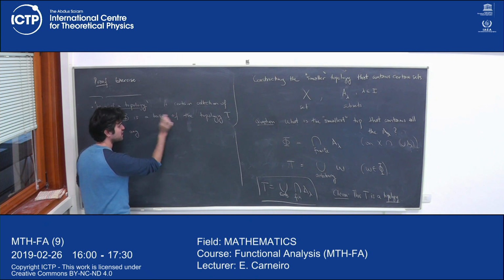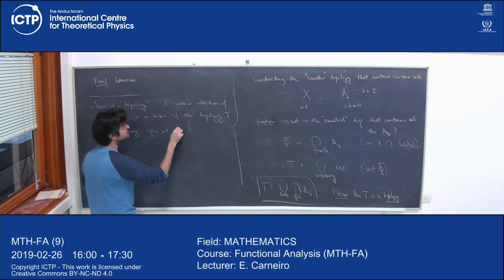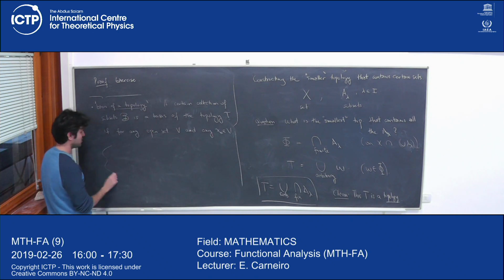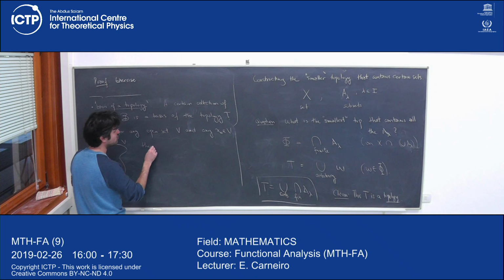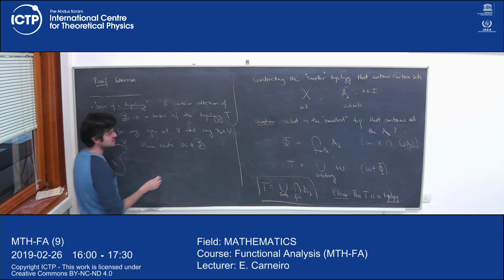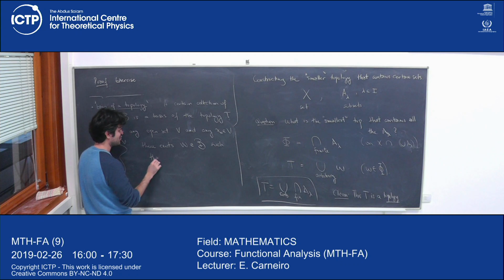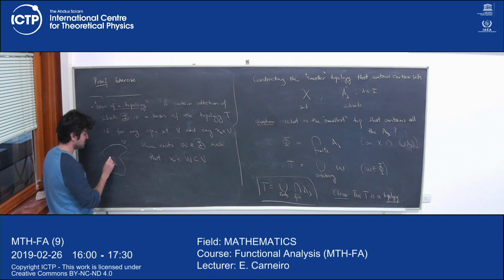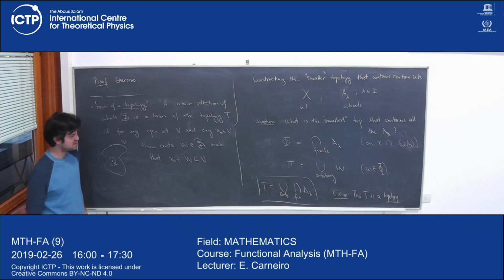element of the topology, so if I have an open set V and a point X0 inside the set V, there exists a W, an element of this basis, such that X0 belongs to W and W is inside V. So there is a basic open set here that contains X0 and that is inside V. Okay, so for every open set, and every point inside, there is some guy that does this.